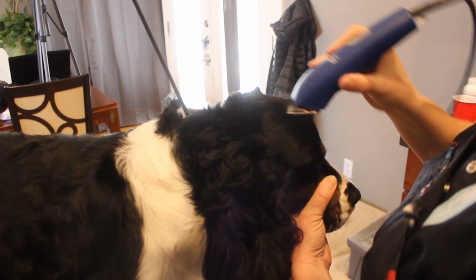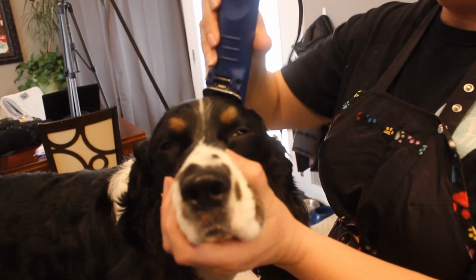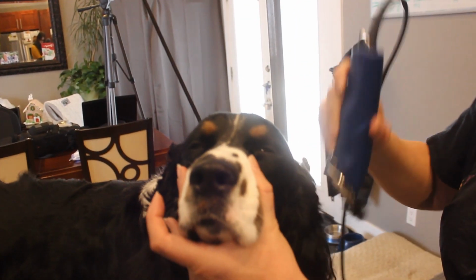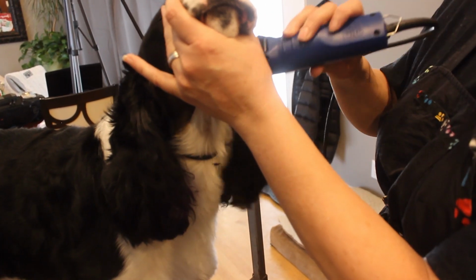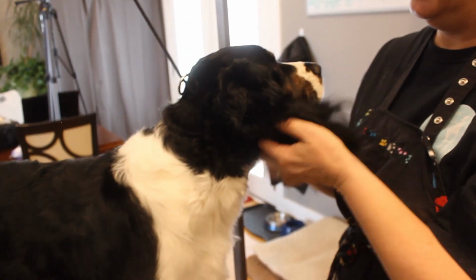And we're going to go down his ears also, and if I decide I don't like the way the 7 looks, the reason I chose a 7, I normally do a little bit shorter than that, is because I'm leaving his body longer because it's winter time, and he's not a show dog, so I don't really worry about the aesthetics of a lot of it.